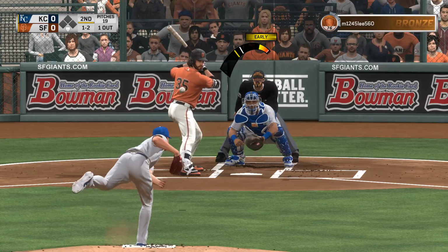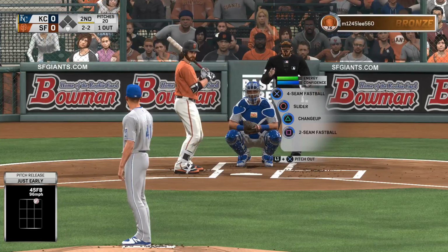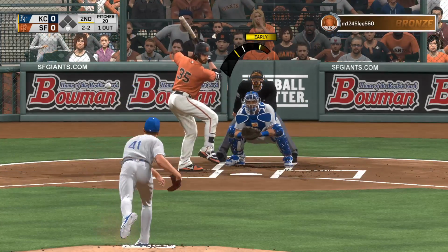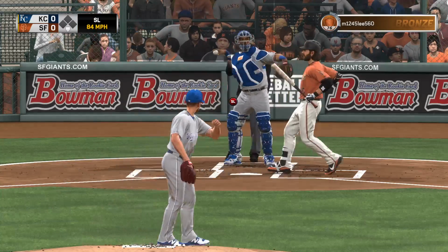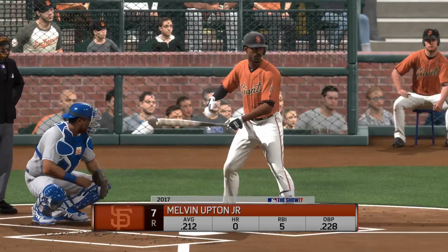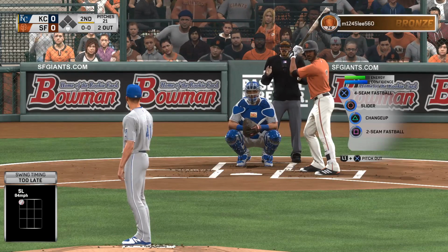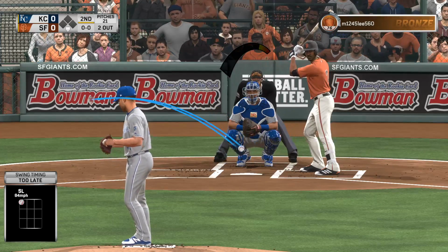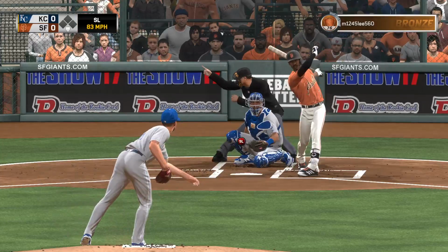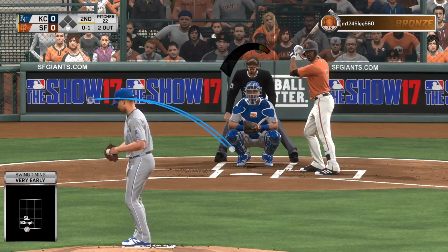4 straight punch-outs and working on number 5. And that misses, 2-2. He's set. Here's the 2-2. Boy, and they cannot touch him right now. 5 straight strikeouts on the ledger, and there are 2 away. Left fielder, Melvin Upton Jr. From the stretch, here's the pitch. Melvin Upton Jr. is in with 2 away here as this one swung on and missed for the first strike.